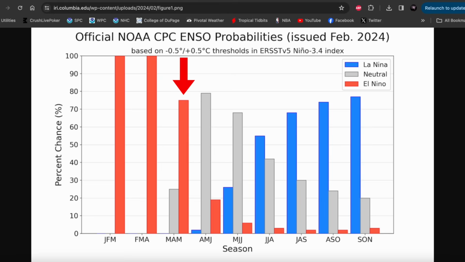We start off with very high probabilities of El Niño continuing through at least the time period centered on April, and then we see those probabilities for neutral ENSO shoot up to about 80% by the April, May, June period, and that should last through the remainder of the spring season before La Niña takes over in the summer. Now these are just probabilities, so the onset of neutral conditions may occur a bit earlier or later than expected, but for now it looks like that transition to neutral should occur around May.